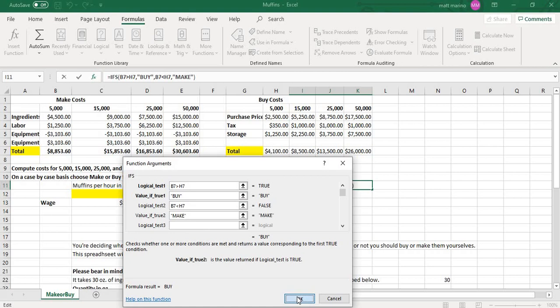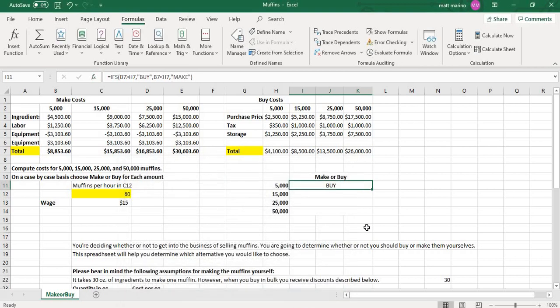So we click OK, and you'll notice the word buy pops up. It is cheaper, 4,100 is cheaper than a little over 8,800. You autofill the formula down for each of the quantity of muffins, and you'll notice an error. Why is this an error?